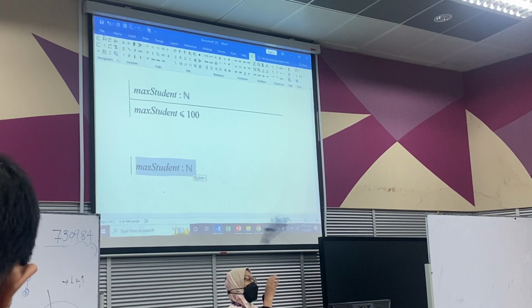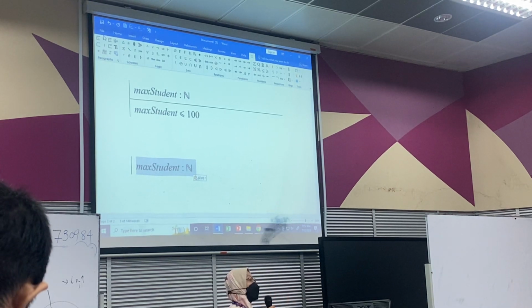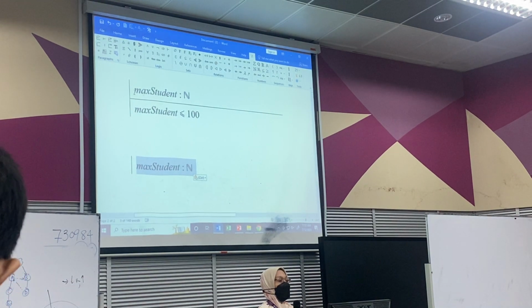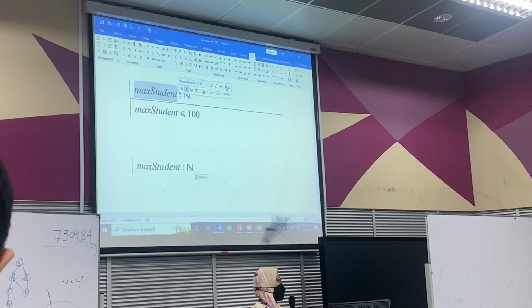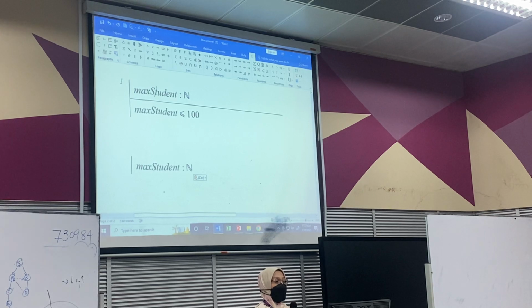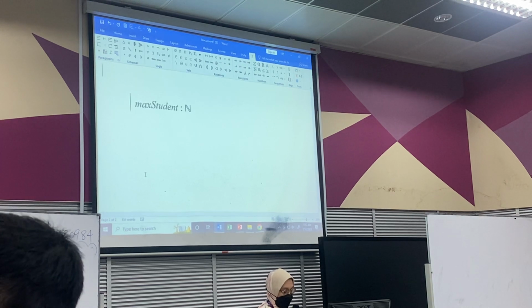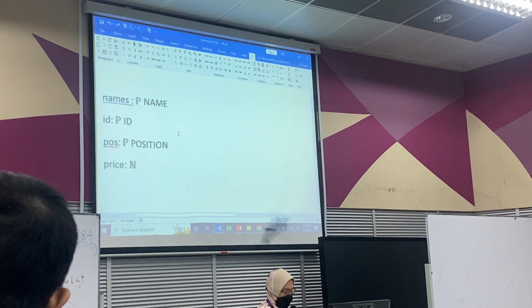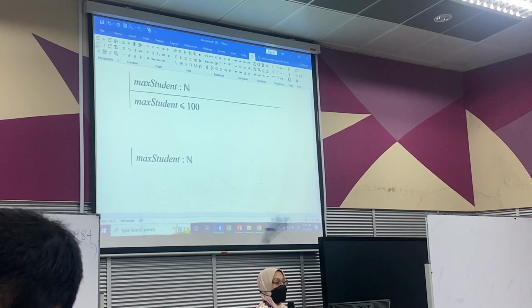Global variable means that if you put it here, before everything else, it is global. It means everyone from your team can use the same thing. Maybe you do this, and your friend also wants to use max student, they can use it inside their statements. Because it's global, you don't need to define another one for them, unless you have another one. Let's say your friend also wants to have an axiomatic definition, then you create another one.